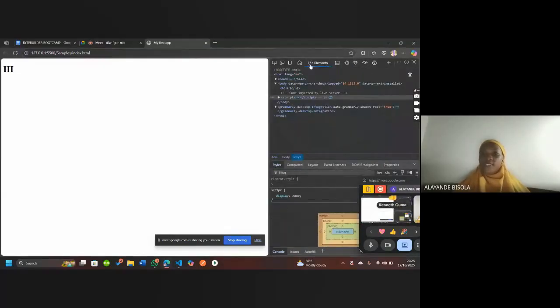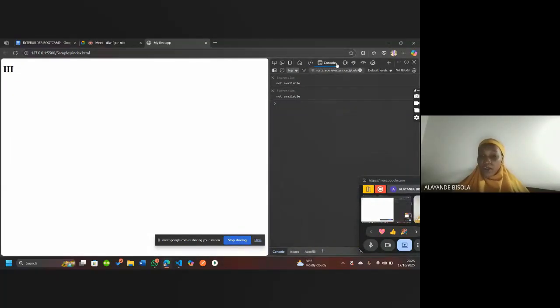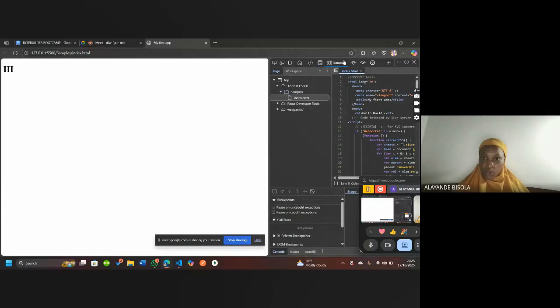Okay, so this is my elements. Let's assume you're going to the console now. You have an error here. If you click on the error, it will take you to this place, your source code. This is our file automatically because we are viewing this. It will have the folder, so it will take you to the index.html file, right? If there was an error here, you will see a line showing the error. So you know that this error is coming from this place. So we use it to debug and to check for errors.